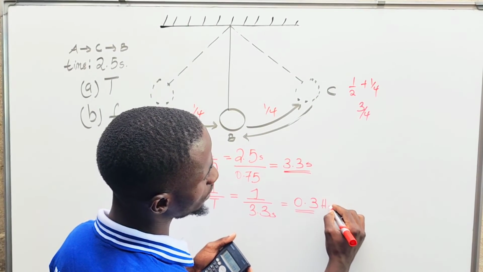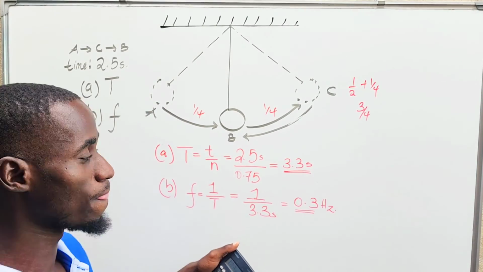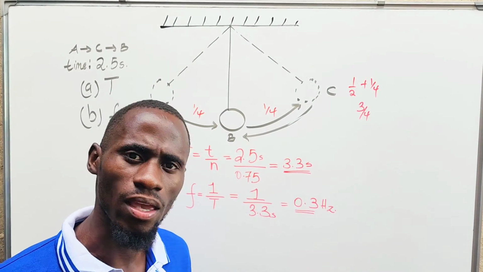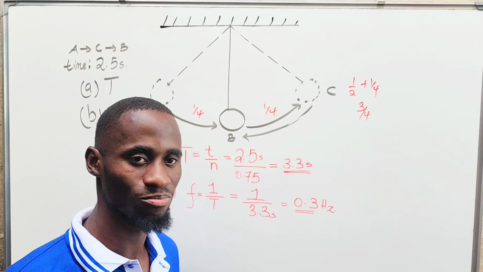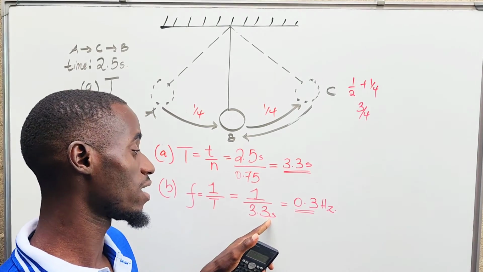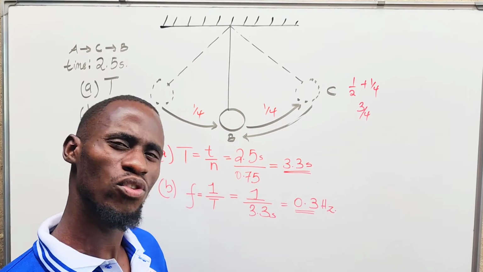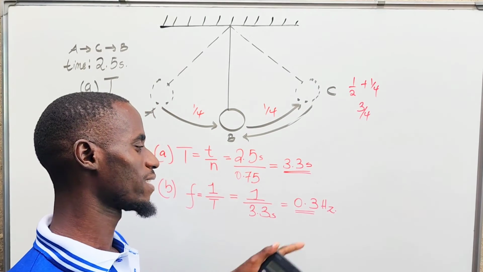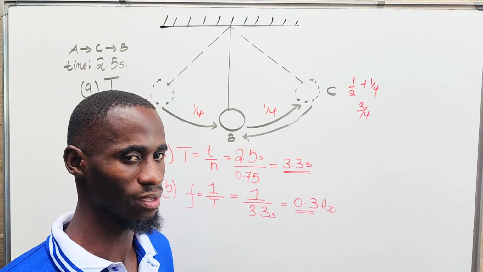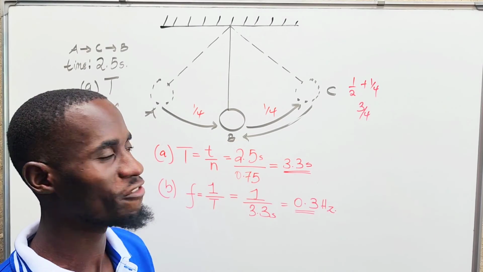Now, frequency is measured in hertz. If you want, you can put this one as per second. It's still the same thing. You get the concept, right? But there's a second here, and we're dividing, so automatically that will become per second. But if you don't want to write per second, just write hertz. It's the same thing. Now, I hope I've made this clear for you.